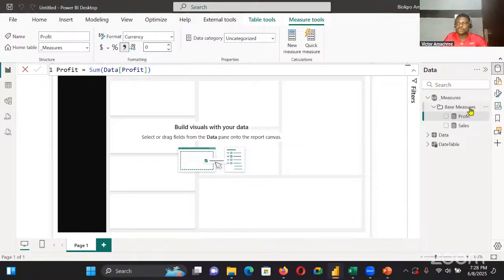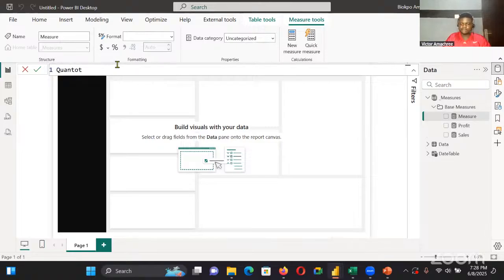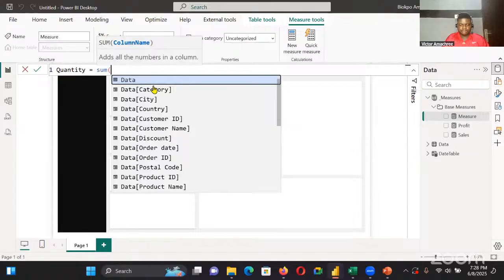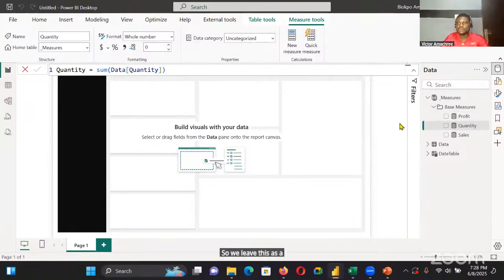The next one, quantity and profit margin. So let's do quantity. We leave this as a whole number. Then we're going to create the profit margin.